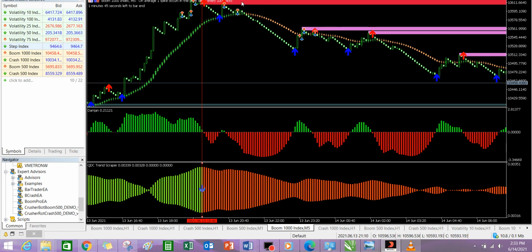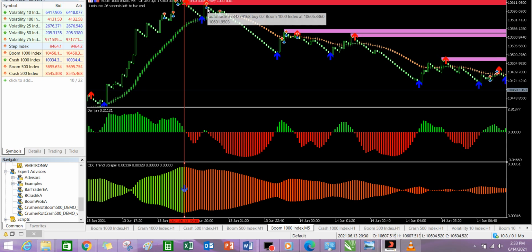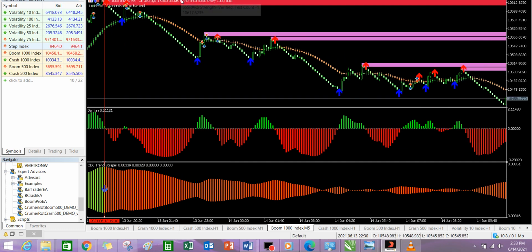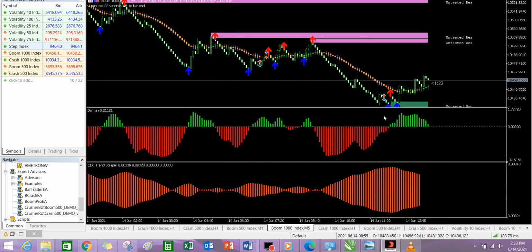This is a tested resistance level. In short, it is a verified resistance level. And the next thing you should wait for is the arrow, your sell arrow, which is your entry point. Once you get your sell arrow, you can come in and sell. This time around I'm going to tell you this. It is possible for you to come in here and close your trade down here.